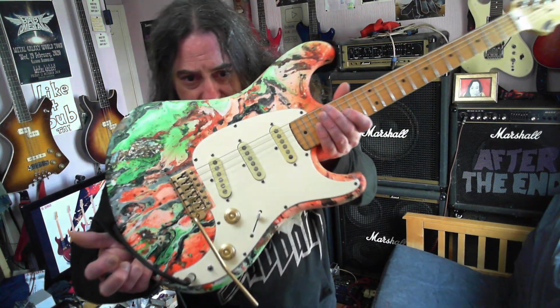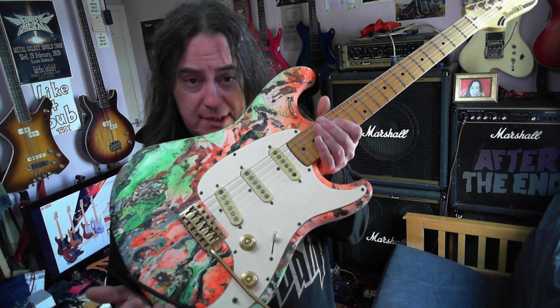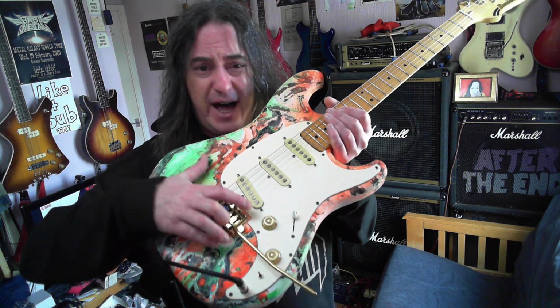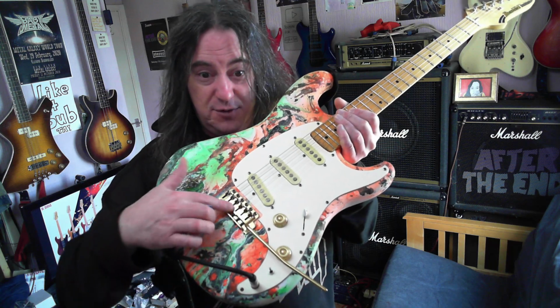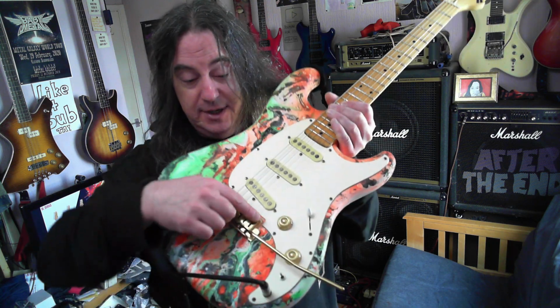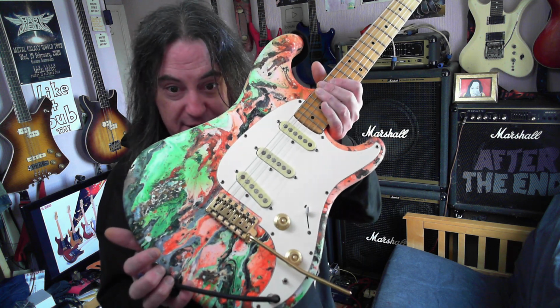We're now on to the bridge, which I really wish I'd taken a photo of before I'd cleaned it up, because I thought it was going in the bin. The base plate was black rust, and I just assumed it had corroded all the chrome off it, but it must be solid steel because I cleaned it up and it looks absolutely spanking new. The saddles, the same, were black, and when I cleaned them up they turned out to be brass.